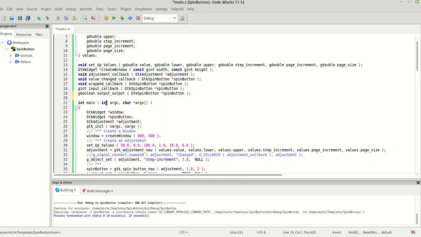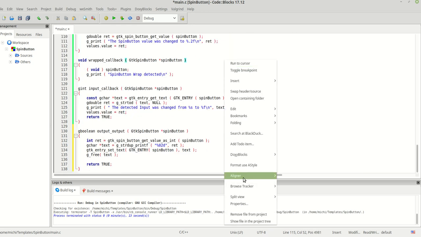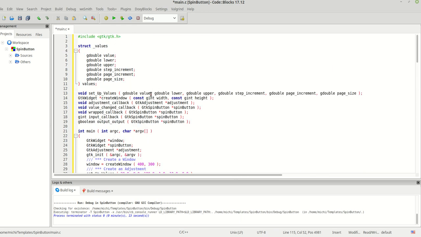Okay, so that being said, I think we covered everything which we need to know about spin button. We covered everything which we need to know about adjustments and so on. So basically we know that we need an adjustment to work with spin buttons.